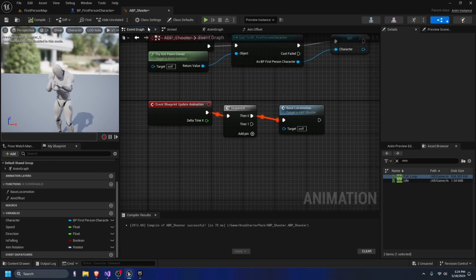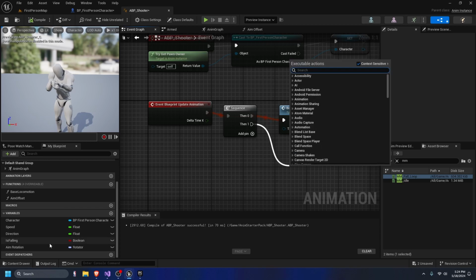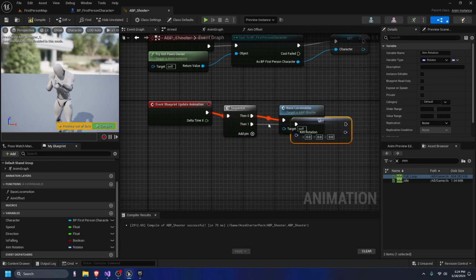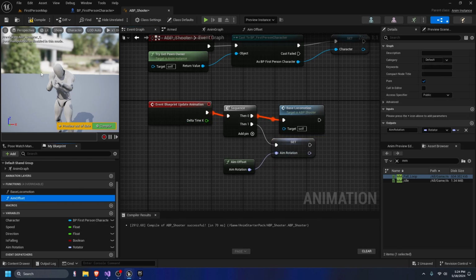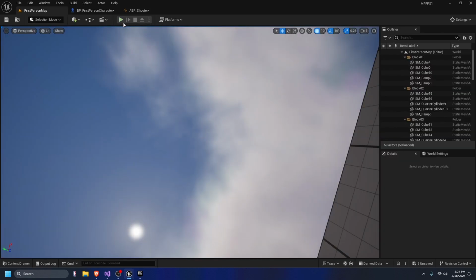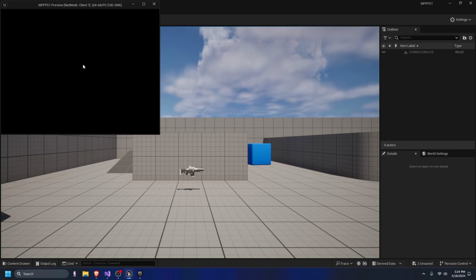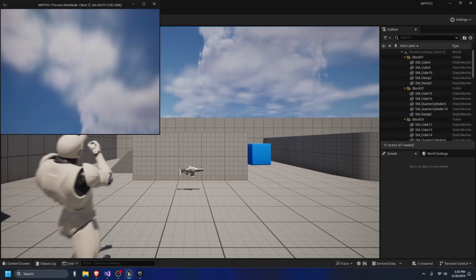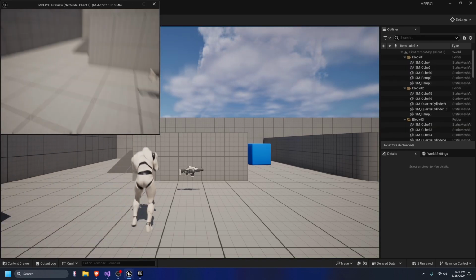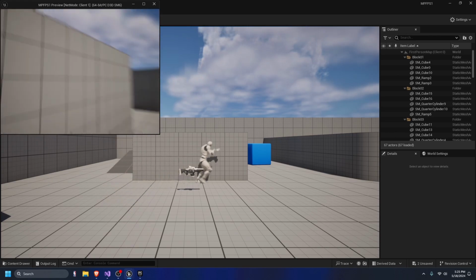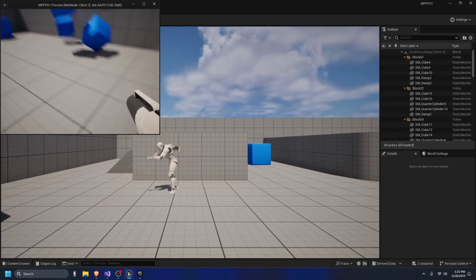Then I will set my aim rotation constantly to our aim offset. So now if this works, if I did it properly, yep, we got a character that can look up and down.